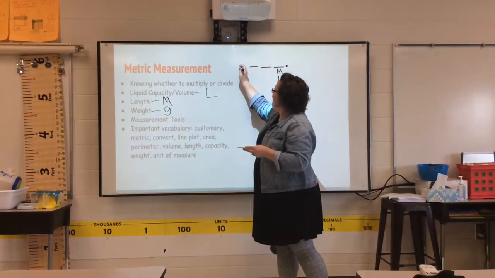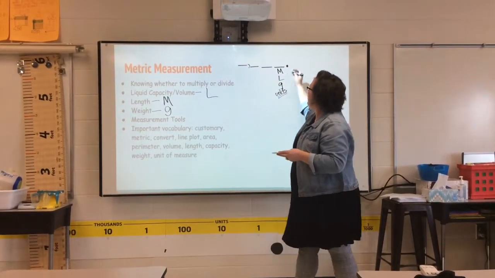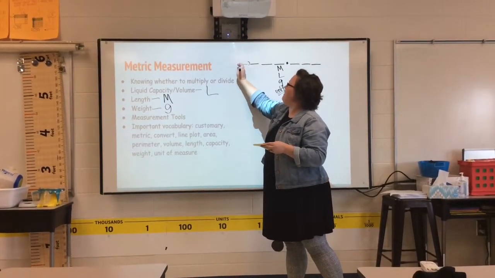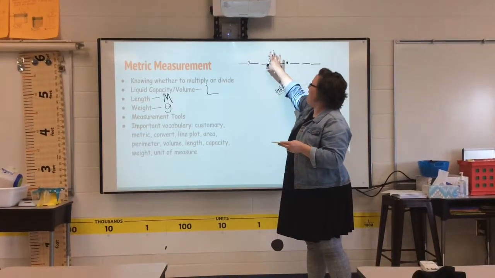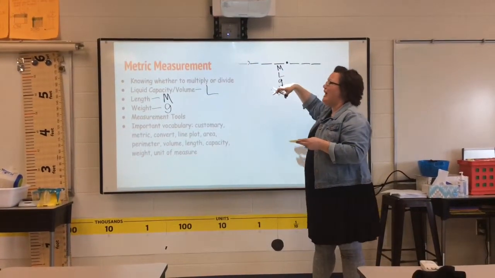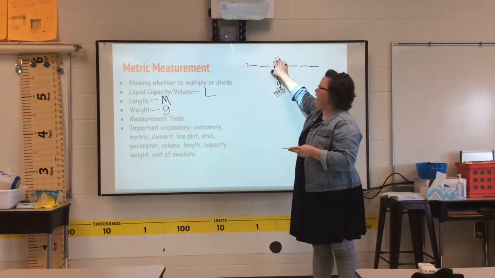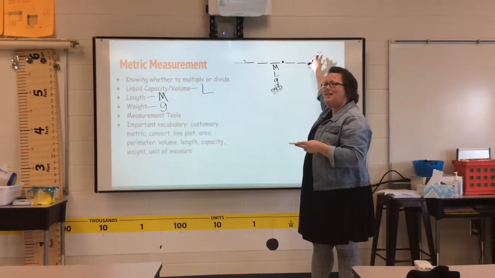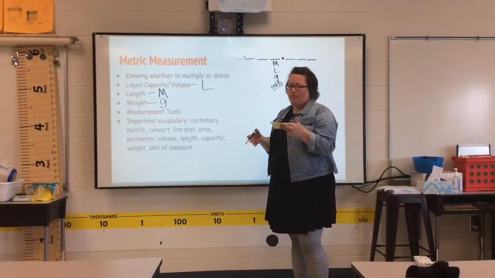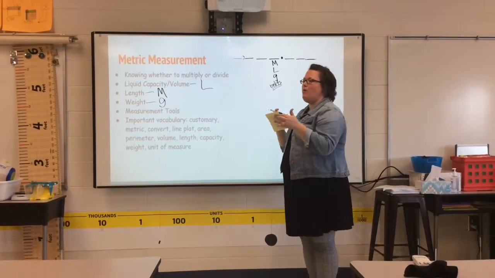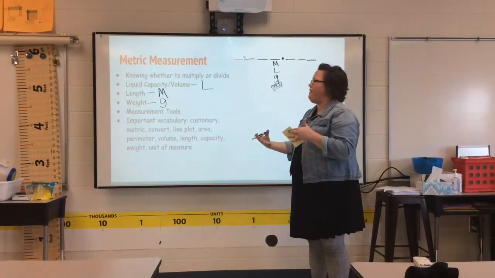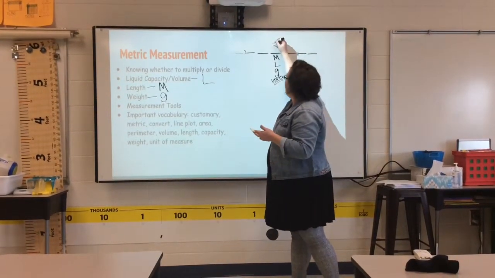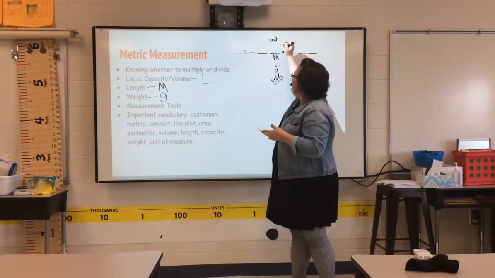I go from there in class drawing different place values, just like we started off with at the beginning of the year. This is literally the ones, tens, hundreds, thousands. And then if we're going smaller after the ones units place, we have the tenths, the hundredths, and the thousandths. This is information they already know, which will be helpful, but we talk about the names in the metric measurement world, what they would be called. This is literally called the units, the base unit, whatever you're measuring in. So this is our unit.